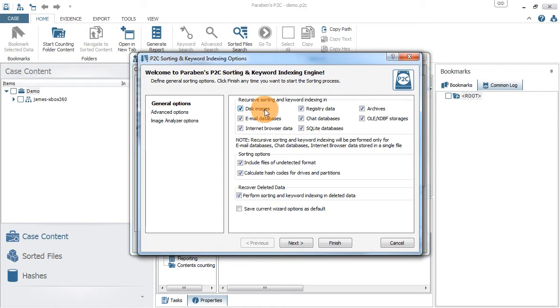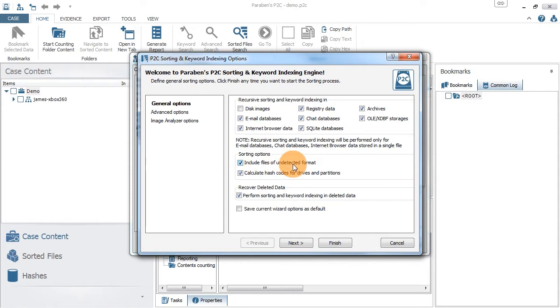If we leave everything checked for recursive sorting, it is going to find millions upon millions of unknown files within disk images that are kind of useless to our examination. So I'm going to uncheck the disk images for recursive sorting, but leave the other file types checked just in case we run across other data that we would need to sort through. It will sort through that data recursively.